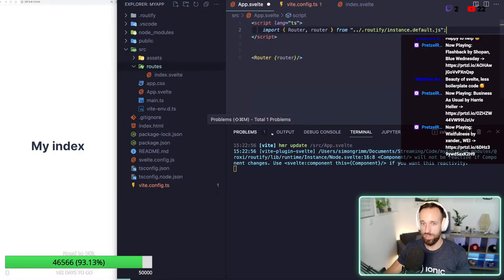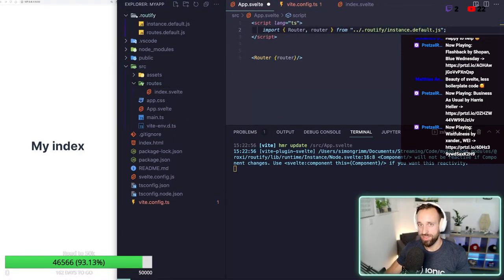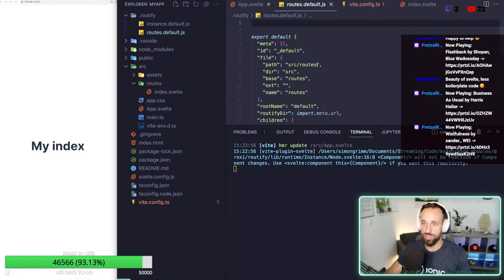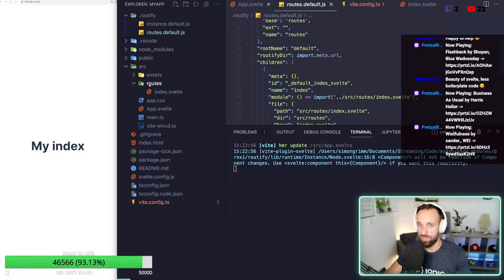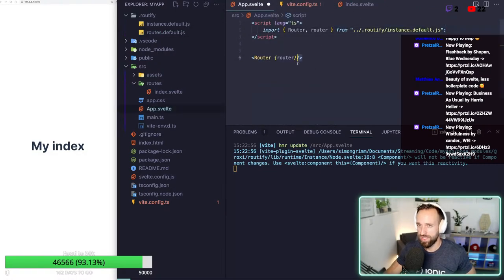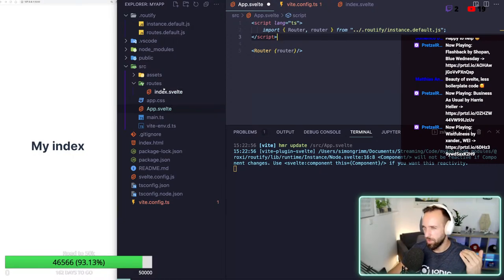Now, how does this work? It's actually referencing this Routify folder right here, which created routes automatically in the background based on the files in here. So that's why I said it's pretty much like SvelteKit. SvelteKit also has a routes folder, or Next.js. This is like the new standard, and I pretty much enjoy this. It makes things a lot easier. If you can just specify your routes in the routes folder, you can have a hierarchy, you can have folders, you can have default layouts for different pages. This makes structuring your application so, so easy, and I really like it.